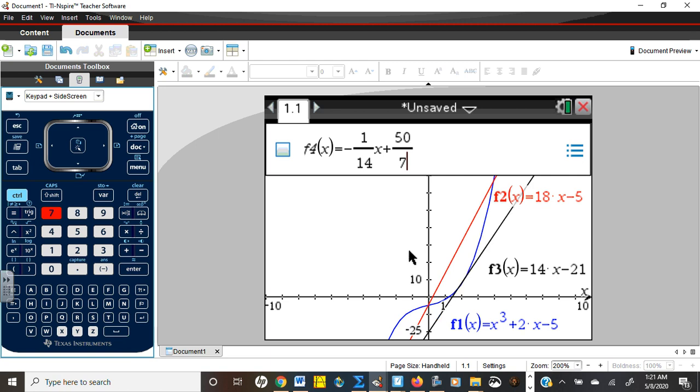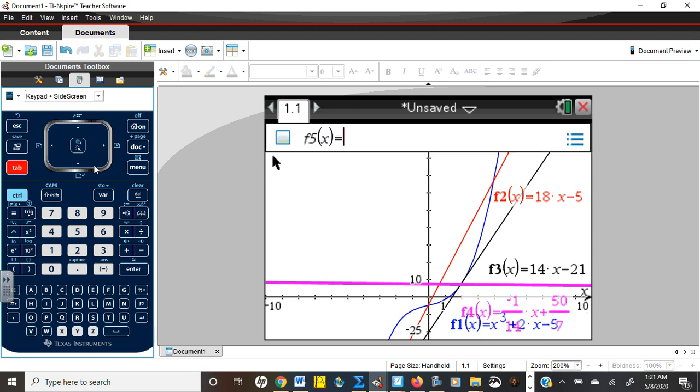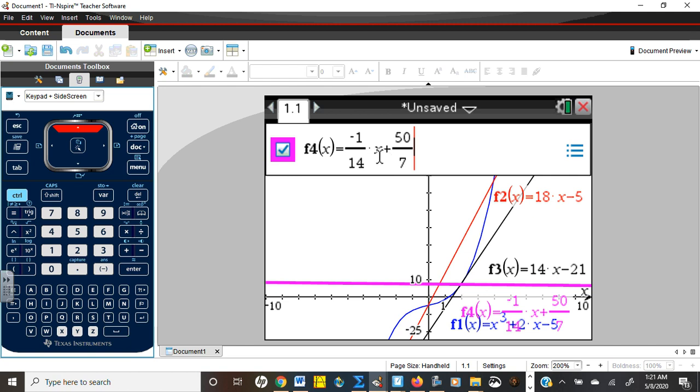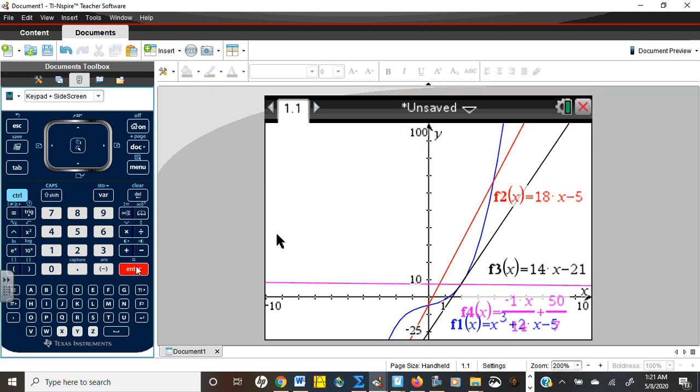Whether it looks perpendicular or not is somewhat suspect because notice we've only got an x scale of about 20 total units, and then we have a y scale of over 100. So yeah, that didn't look right. It looks like a horizontal line. So maybe I need to put my x in the top up here. Make it work right. Yeah, that's a little... No, it's still looking horizontal.